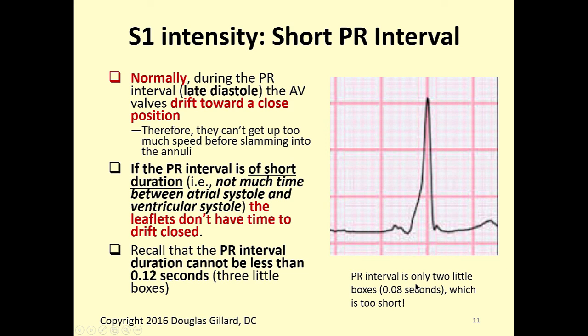So what's wrong with this PR interval? I don't know if you can see that very well, the boxes didn't come out, but the PR interval would start about here, right at the beginning of this box. There's one box. So it's way too short. It's a box and a half. It should be three boxes. So it's way too short.